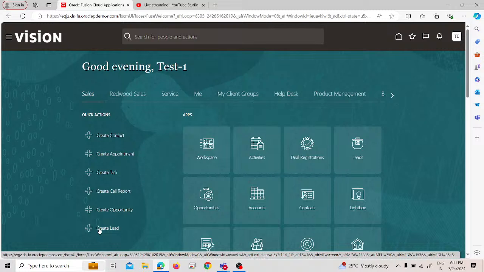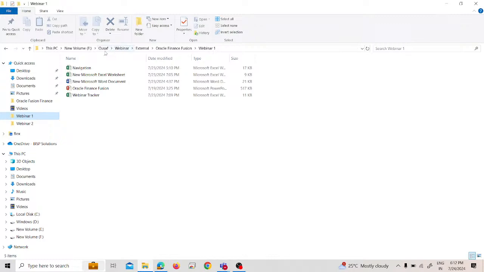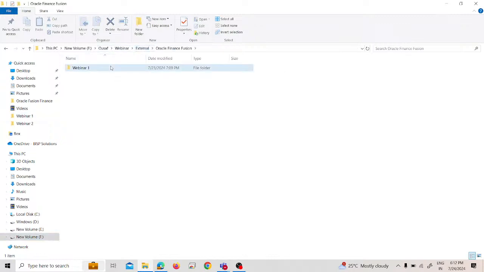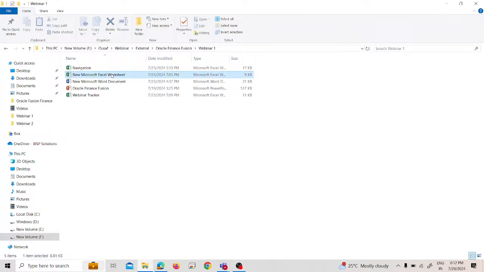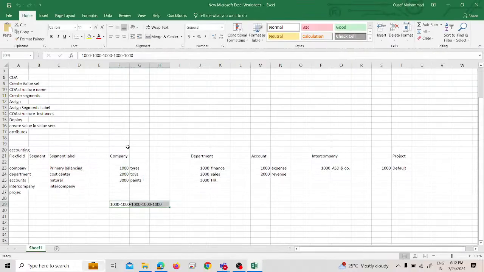We have already discussed how to create the accounting calendar and what it is. We also discussed certain terminology: what a flex field is, what a segment is, what a segment level is, and the use and importance of these components and features for the accounting combination. Now we will see how we will navigate and how we will configure in the application.